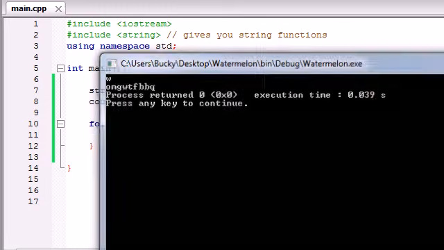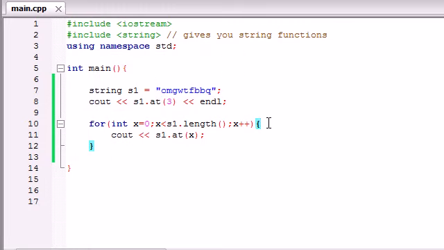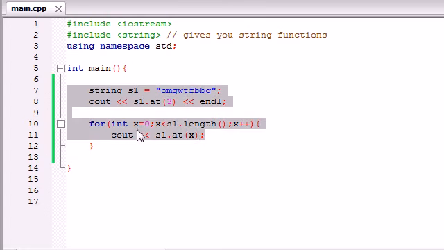OMG, WTF, barbecue. So those are some simple string functions. Like I said before, none of these are going to twist your brain like polymorphism or maybe working with files are, but there are some core functions that we need to learn, especially the at and the length. Those are two string functions that you're going to see a lot whenever you're working for a company. Hopefully you're watching these tutorials in the hopes of getting a job, or at least working with other people on a game project or something like that. You're going to see these functions a lot, so you need to know what they are, how they work, and also some additional ways of creating and copying strings.